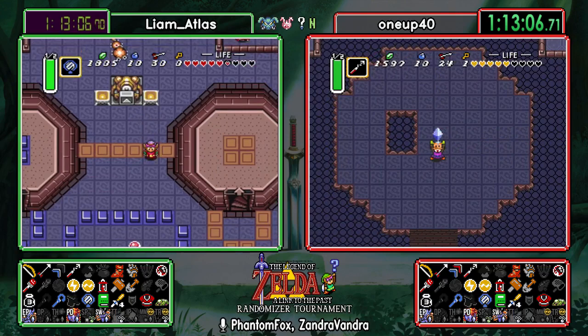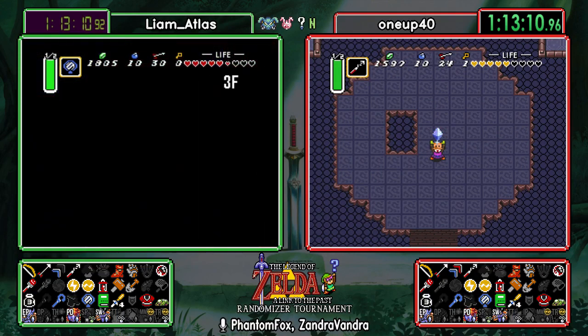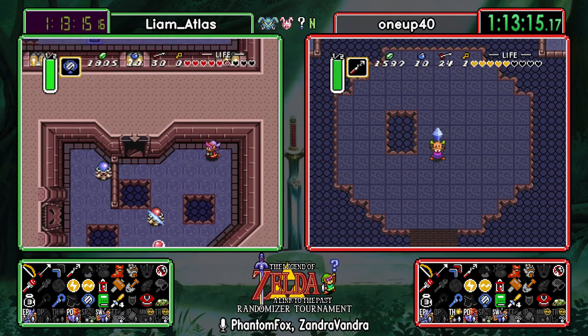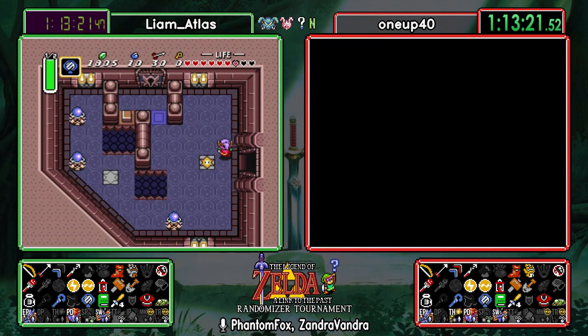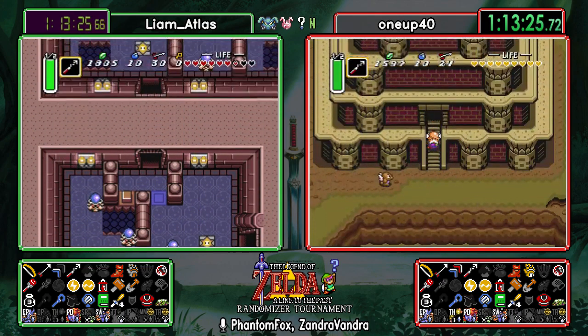Oh my goodness. Well, now we know where Moldorm found that strength to keep pushing everyone off of his platform. Exactly there. In inverted, Titan's Mitts aren't really required for all that much, but it's still nice to have to be able to check things like King's Tomb.